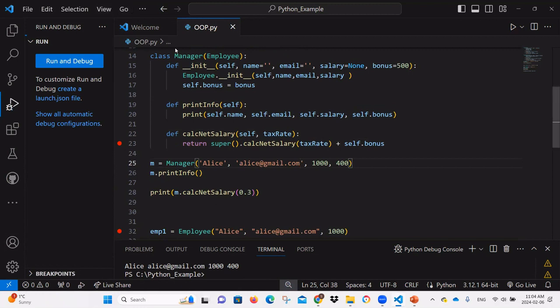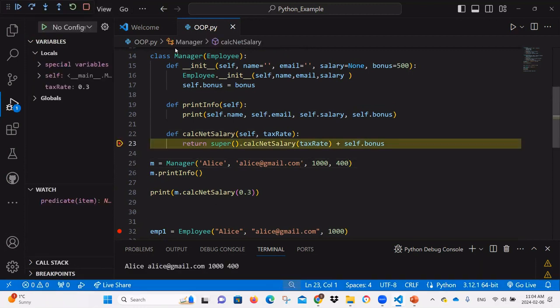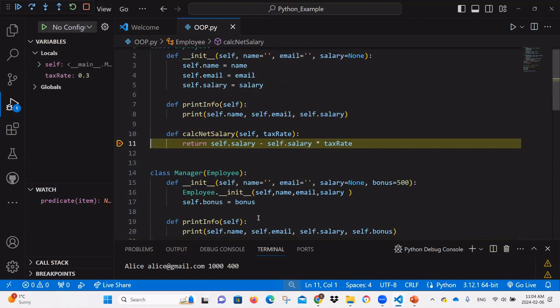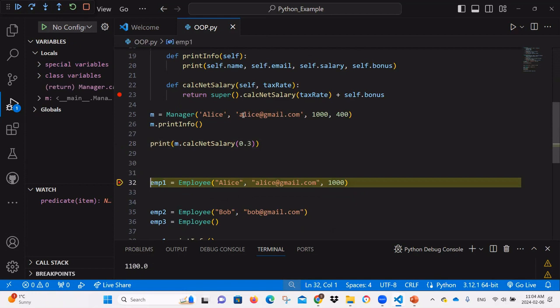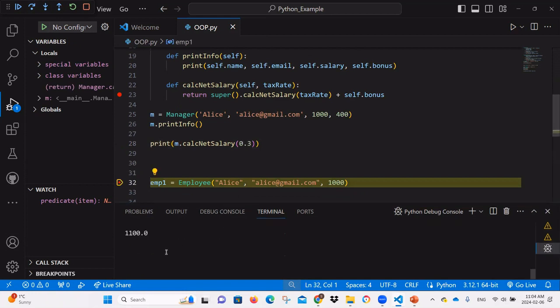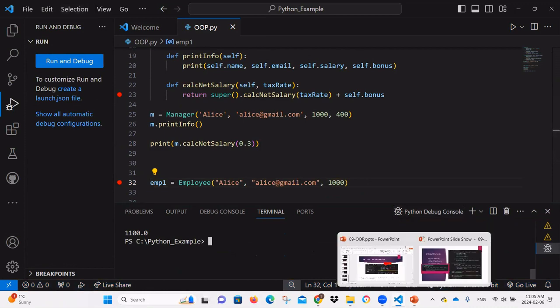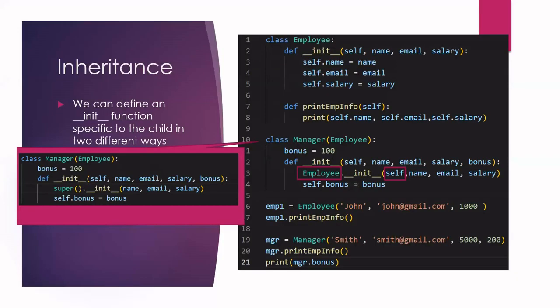All right, now let's try again. Okay, so here is the first call for the definition in the parent, and then because we call the definition in the child, it will be executed first here. So remove the taxes and then adds the bonus and returns it. So what will be printed is just the salary minus the tax, and then eventually plus the bonus. Okay, so these are the main concepts in the object-oriented paradigm.